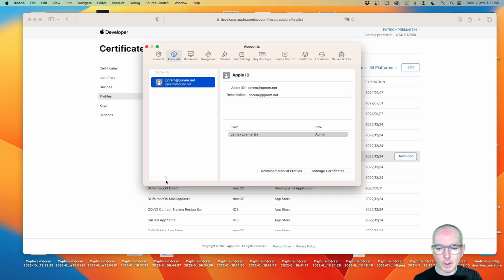So go through the export here. You export from the machine on which you are performing the operation, and you re-import on all the other machines using the same developer account that need to use these certificates, and you perform the operation in the keychain to delete those that have no reason to be there. This way you'll be at ease, and it will prevent any mix-ups between the different devices. That's it for this little annual procedure, or to do when you start development for Apple.